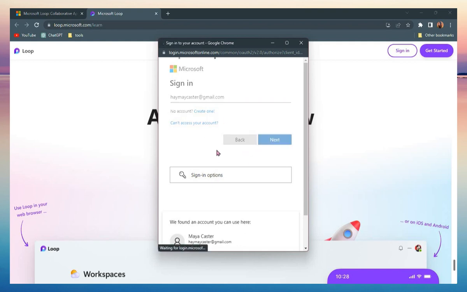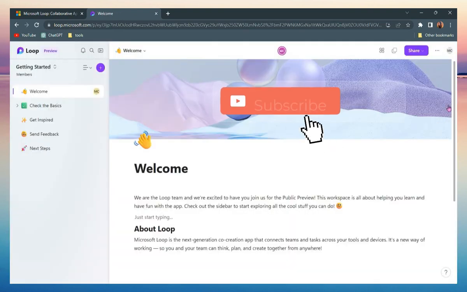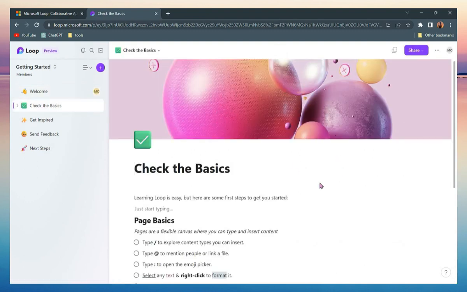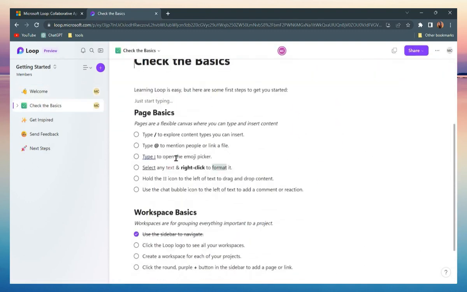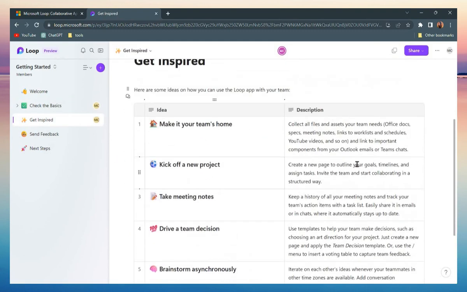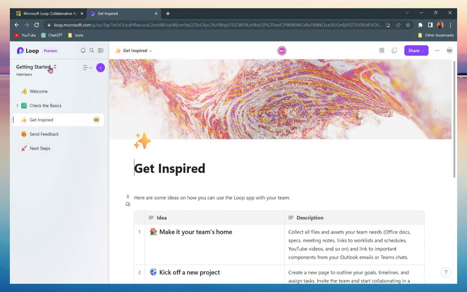Just don't mind this because after a few seconds, the page will reload and you will be headed to the Microsoft Loop page. And now you have your Loop workspace. You can start by creating pages for your team like announcements, creating articles, or making organization charts, making columns, this and that. You can also change the name of the pages here.